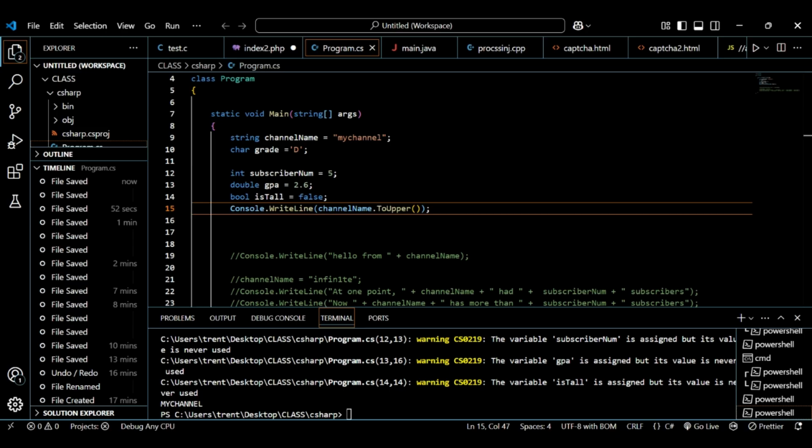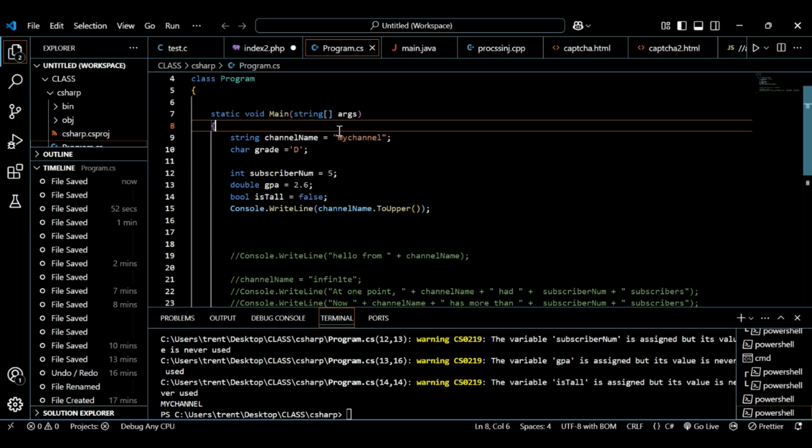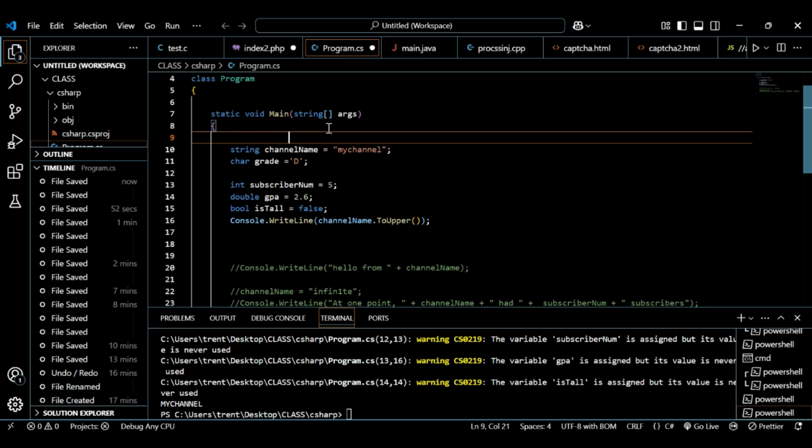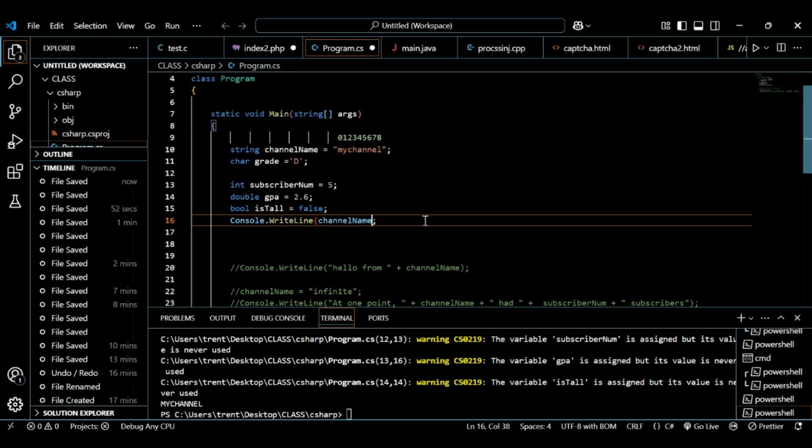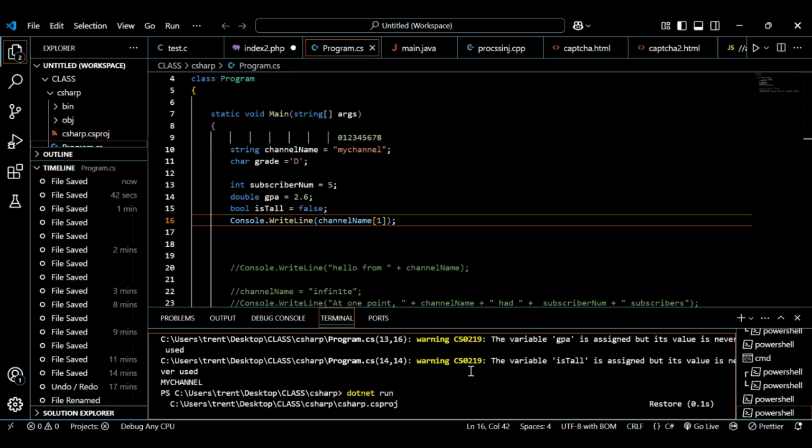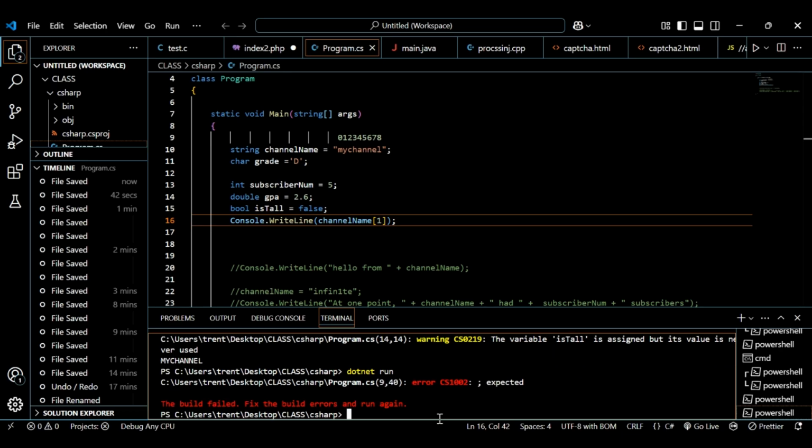Now, what if we wanted to find a specific character? Now, these are referred to by their index. So instead of going 1, 2, 3, like how we just counted, in most programming languages, the first character starts with 0. So it goes 0, 1, 2, 3, 4, 5, 6, 7, 8. So if I wanted to print this Y, I would look for index 0. I mean, it's index 1, I'm sorry. So the way we do that is we'll do open and close square bracket, index 1, close that off, save it, and it should print out the Y to the screen. Let's see.